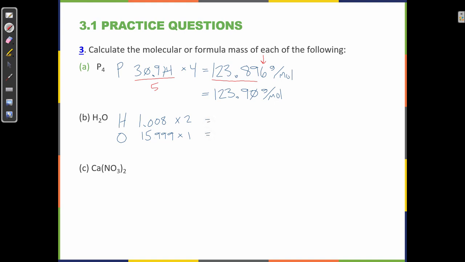All right, so I'm left with these numbers after I multiply by the number of atoms in the formula. So let's apply the rule for significant figures for multiplication before I add these together. In this number I have four significant figures, and in the answer I have four significant figures, so that's okay. Here, I didn't actually multiply by anything, I multiplied by one, so it just gives me the same thing. So I don't have to change the significant figures after multiplication.